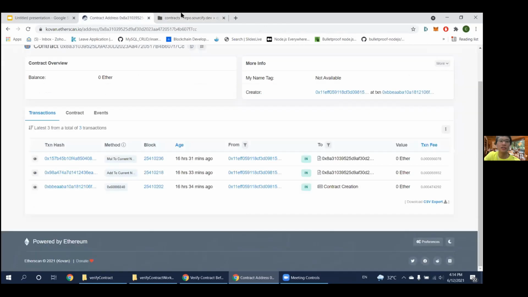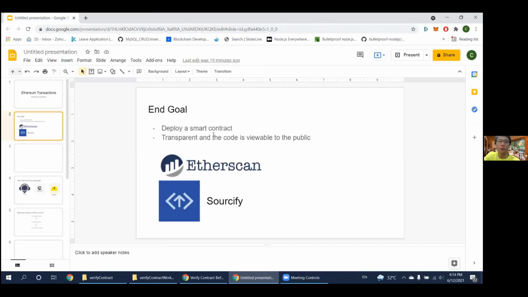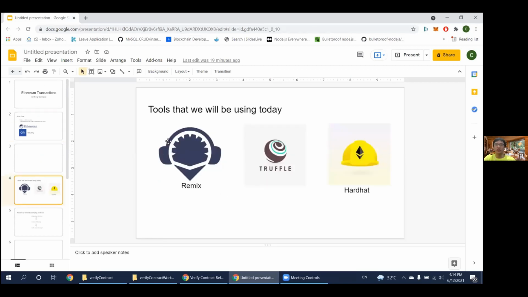Okay, so that's the final. That's what we want to achieve at the end of the day, to deploy a contract and to show, hopefully Sourcify will work, to show our contract deployed in Etherscan and Sourcify. Okay, and today we are going to use three mainstream tools to deploy our contract, which are primarily Remix, Truffle, and Hardhat.